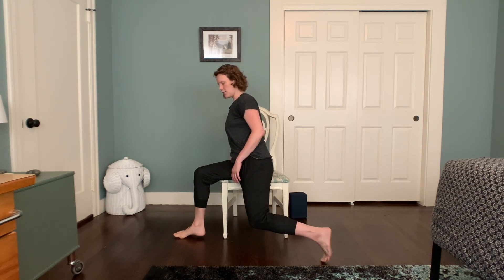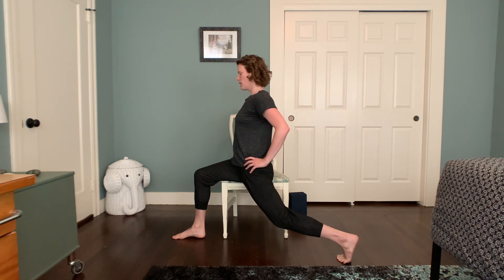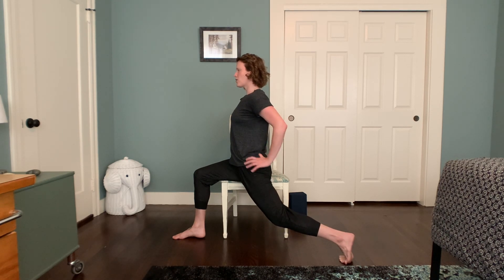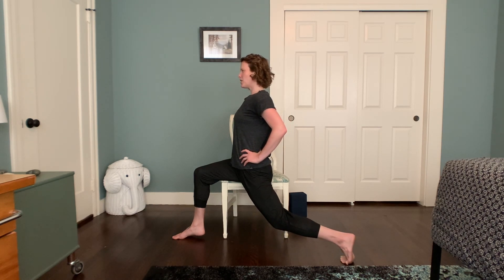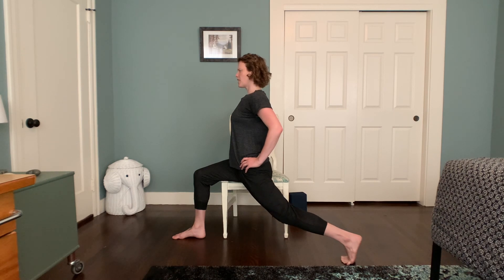Setting up the left ankle underneath the left knee, start to wiggle the right foot long back behind you and find that spot where there's a soft bend in the knee. Turn the hips, turn the chest to face over towards the left. Hands can be on the hips, maybe you reach them up. Go ahead and bend the right knee quite a lot, stretching into the toes and the front, trying to draw the right knee down towards the ground. Then press back through the heel, lifting the inner right thigh, stretch it back, lengthening, and then bending again. There's some work in the core here to keep the spine upright, to keep the chest and gaze facing over towards the left. Another round or two on your own.